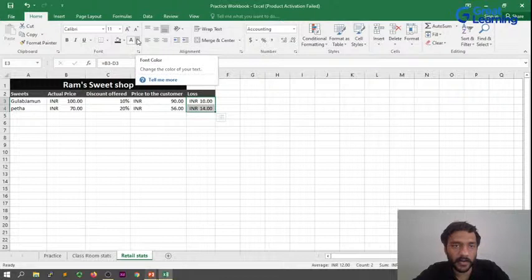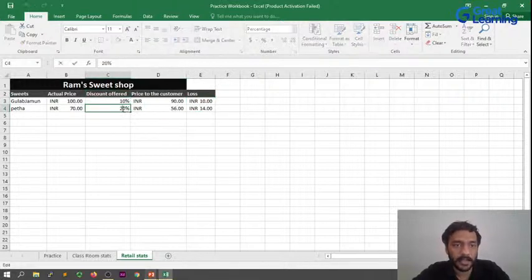Let's say my loss is, if I change this, now if you guys will see something, if I change the discount over here to make it 50%, it will automatically change all the values, right? And over here I see the loss is 35 rupees. Now I can go ahead and do conditional highlighting over here.